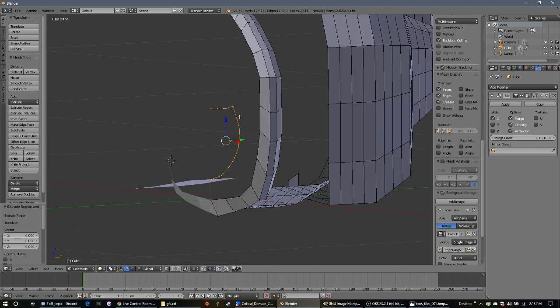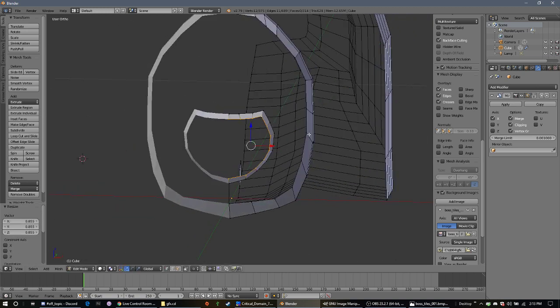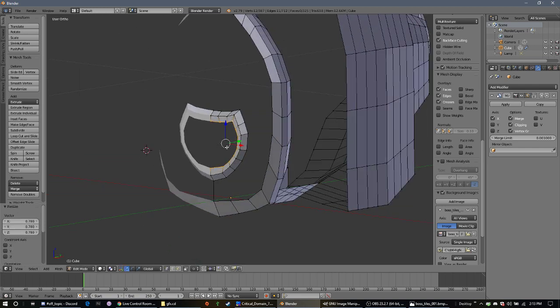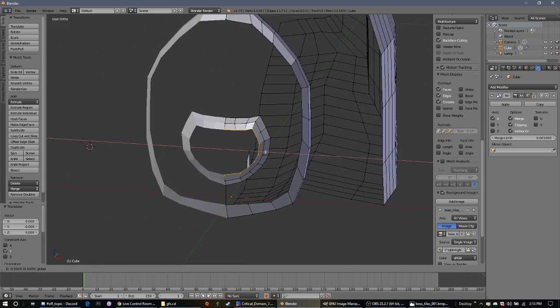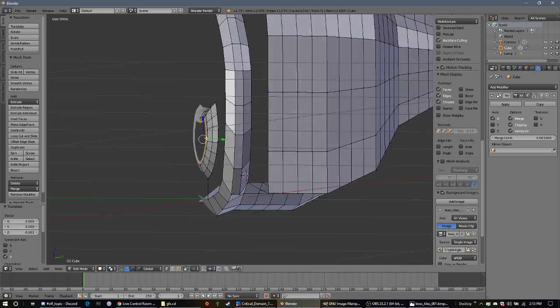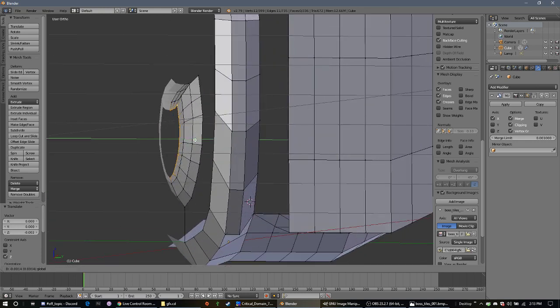Another extrusion. Just like that. Scale it. Another one. Let's bring that out just a wee bit there. There we go.